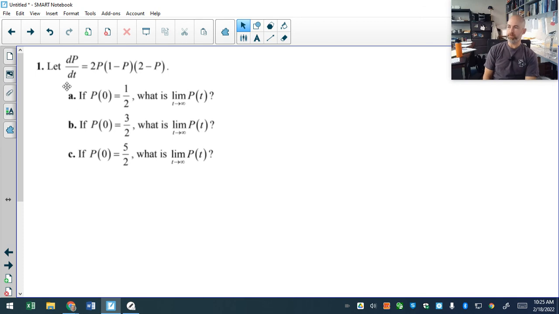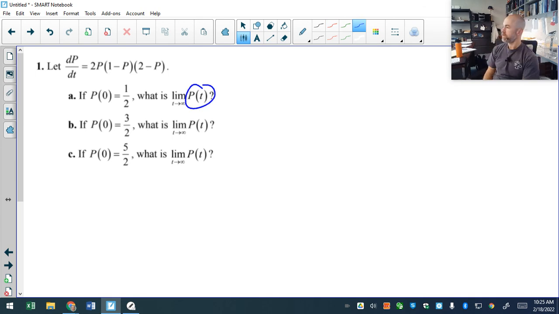So we have this one, and they're asking you for the limit as t goes to infinity of the solution p of t, not of the differential equation. That's p, not dp. So one option, and you do possess the skills to do this. Don't write this down, by the way. One option would be to attempt to find the actual function p of t. And then if you find that function p of t, you could use the initial conditions to get the constants and actually apply the limit to those true solutions.